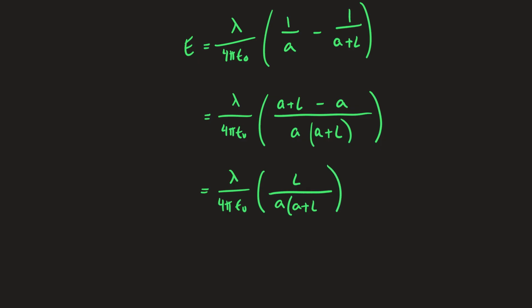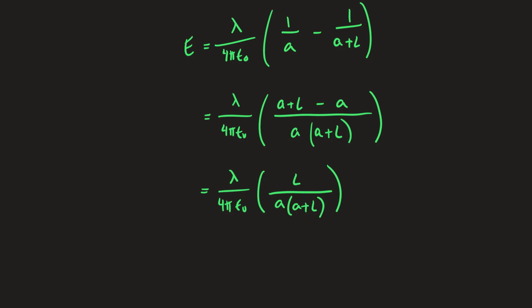Like what happens if L becomes small compared to A. We would expect that if L were small compared to A, that this would start looking more and more like a point mass, right? As L goes to 0, that is a point mass. So if you look at this, as L goes to 0, we don't get a point mass because it can't go to actual 0. But if L becomes very, very small, we do start to get what looks like just a squared in the denominator. Do you guys see that? And I would expect that. I would expect it to start looking more and more like a point mass.